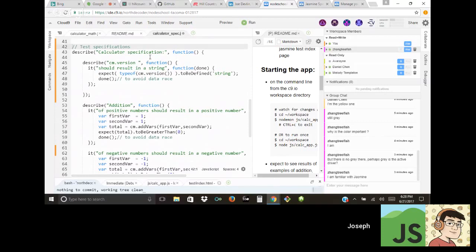One way to do that, we could discuss it, but one way might be to just copy and paste the addition code and go through and start changing the text in the addition code. There you go. Wow.